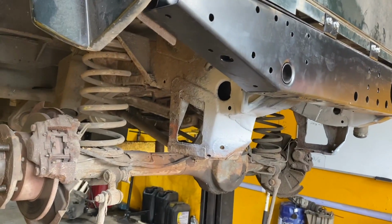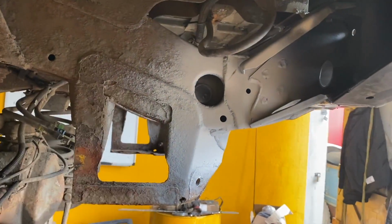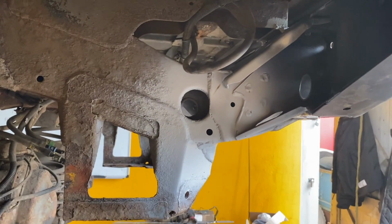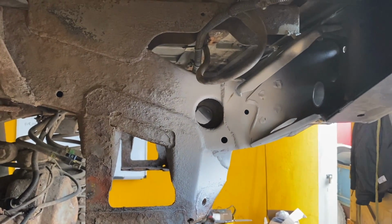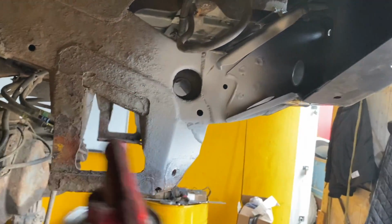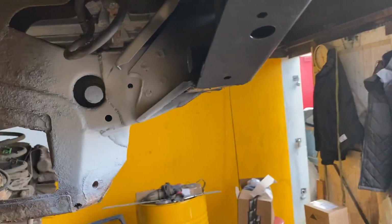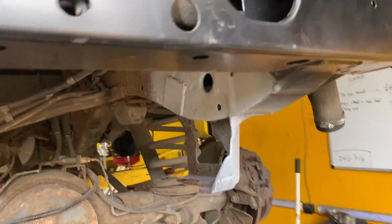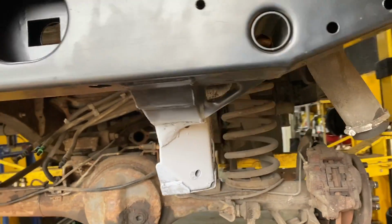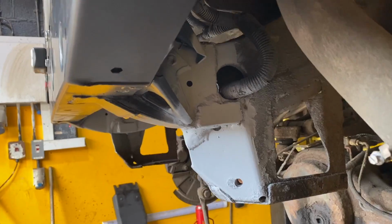I'm going to give this thing a real nice coat of underbody seal, just to protect all of this inside, everything where we welded, just to make sure this thing can last as long as possible. So I'm literally going to blast and coat absolutely everything to do with this welding section just here. And I will protect this towards the end. But for now, let's just protect these welds. We've etch primed them just to keep them from rusting. And now it's basically just cover them in some underbody seal.